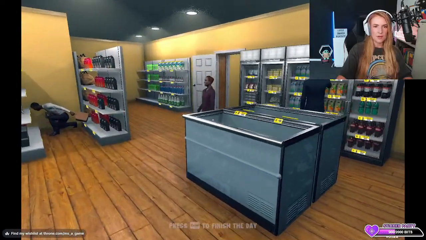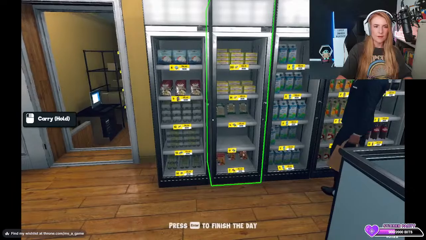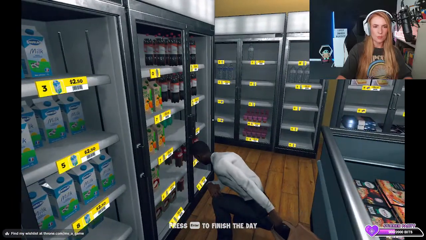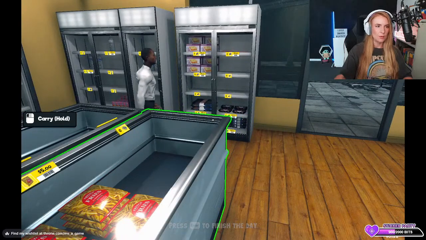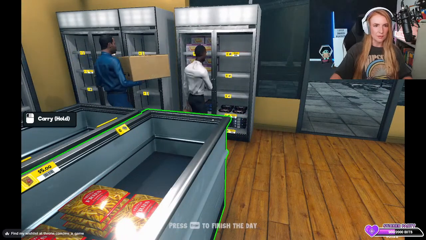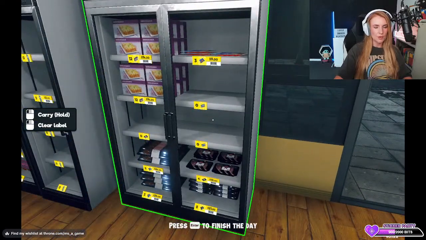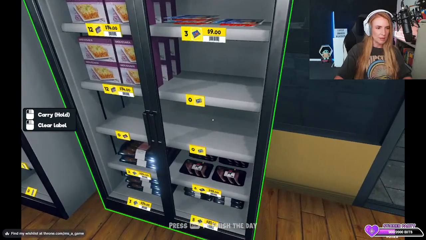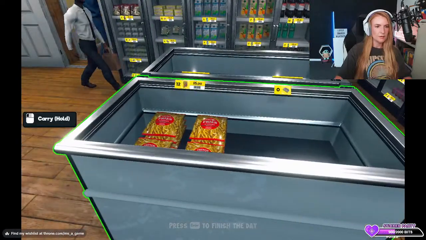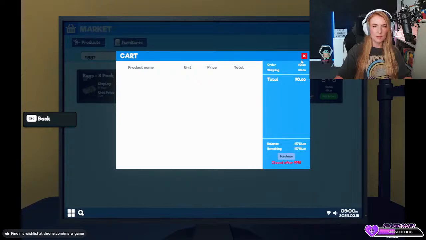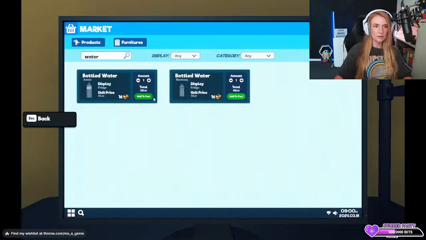Right, so that's done. We have enough cheese to get us through. We want water. I might move that water as well. We have too much of it there. That's just so I could fill the shelves with it. Water and also some of those boxed products, whatever the hell that was, and some chicken. But we'll just load it up for tomorrow because I can't do an order tonight.